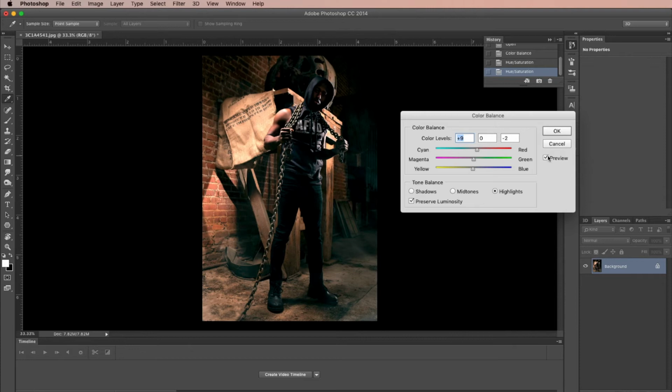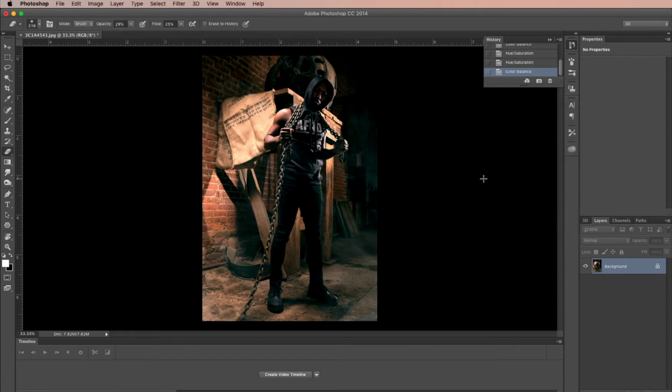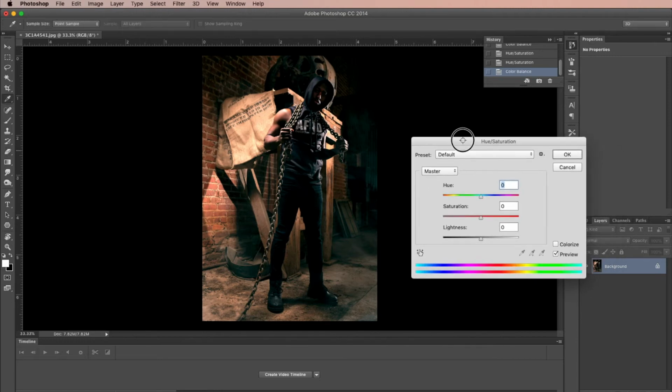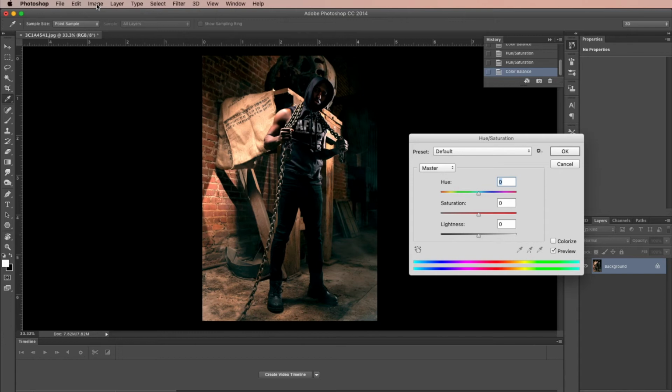Now, I would say another thing I'd like to do, now that I've done that, I'm going to click OK. I'm going to leave that. We're starting to get a good look here. The other thing that I'd probably do with this, now that I've adjusted that orange and teal, is go back in and adjust those oranges the way I like them. So we're going to go back to our hue and saturation dialog box, which is Command U. By the way, you can also find these under the image menu, and then there'll be adjustments, and all of these things that I'm going into will be contained in that menu.